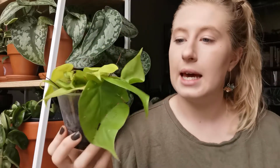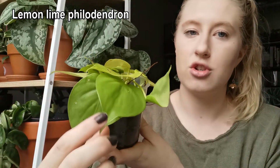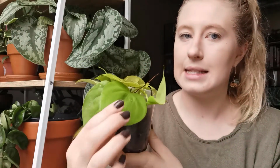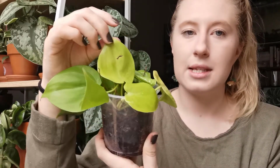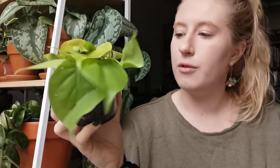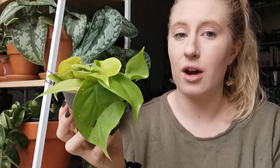This is the neon philodendron, not the neon pothos. This one is the philodendron. It's got a more heart-shaped leaf, which is the difference between them. A neon pothos is more elongated and skinny, and doesn't have the nice heart shape. So this is my new neon philodendron. I've just chucked the cuttings in here so they're a bit all over the place. I'm hoping for some good roots soon, so then I can take it out of the fish tank and put it back on my shelf. So that is that guy.